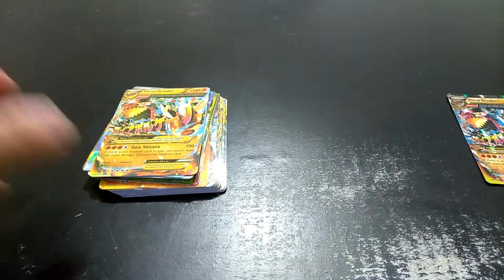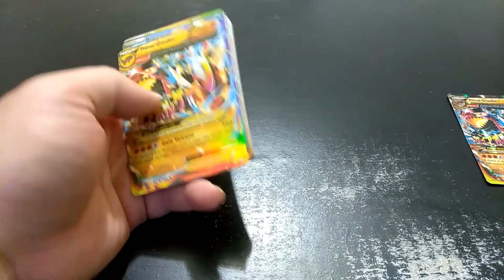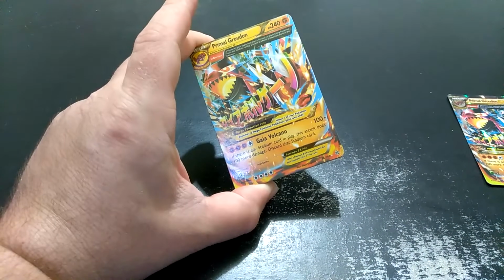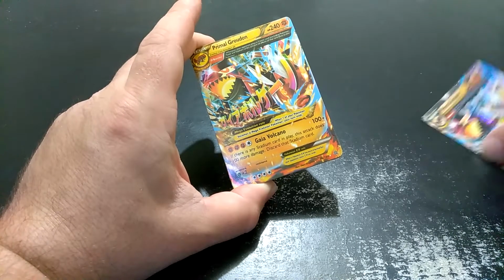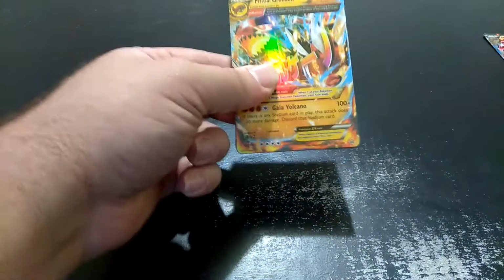So these ones are fake, but they were $1, and there's like 25 of them. So you really can't go wrong. If you're a collector, you don't want these. But if you're someone like me, where I used to actually battle with Pokemon, these are great cards to have, because these are some of the strongest cards.